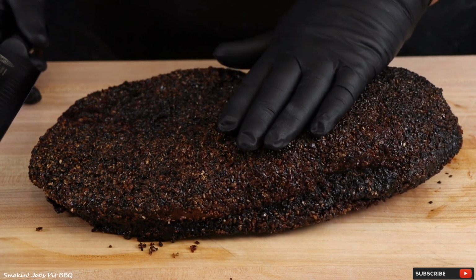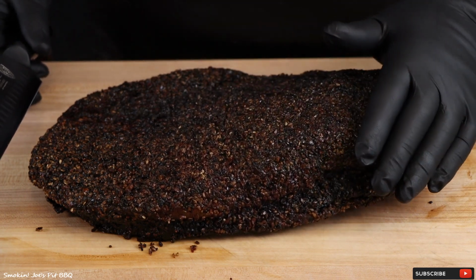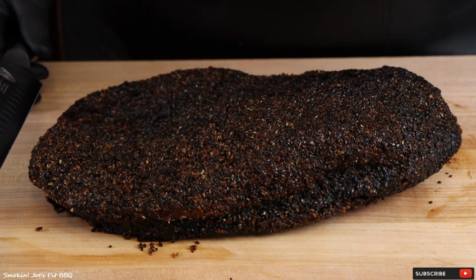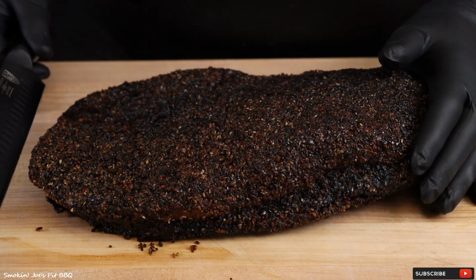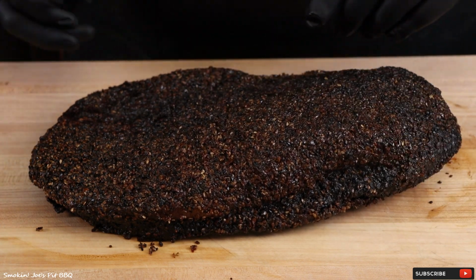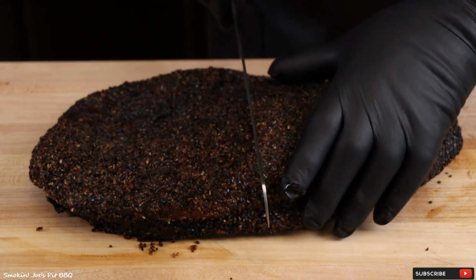All right, let's slice into this brisket and see how we did. But first impressions, I am really happy with it. You can still see the sesame seeds. You can smell that garlic on this everything bagel seasoning. I gotta tell you, I'm pretty excited to slice into this and see what we've got. So let's get that money shot right here.